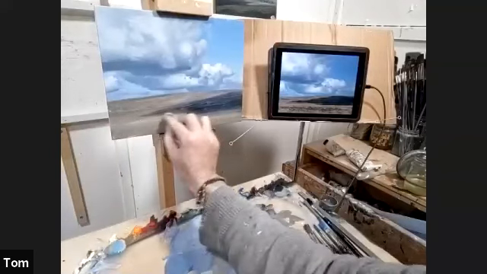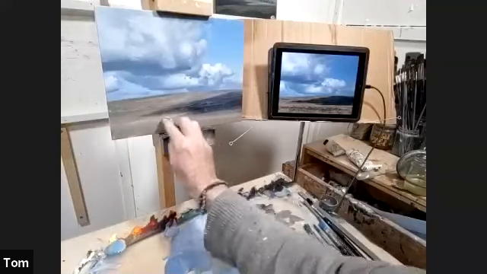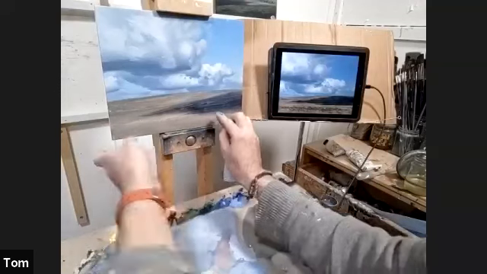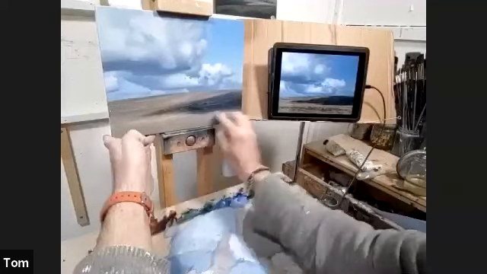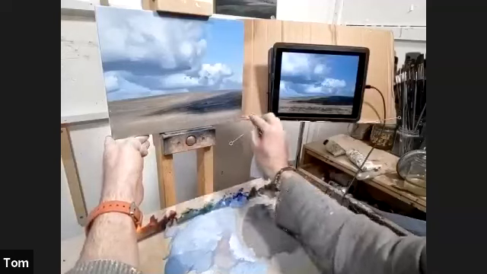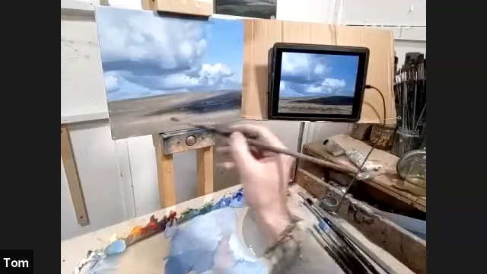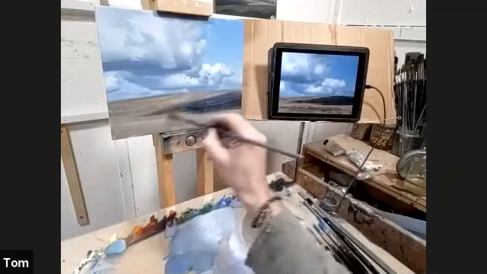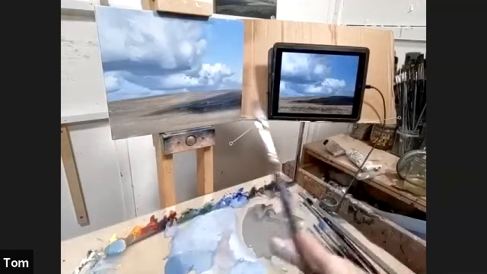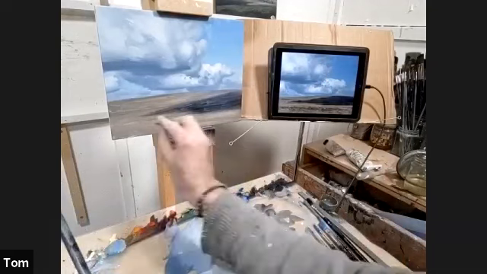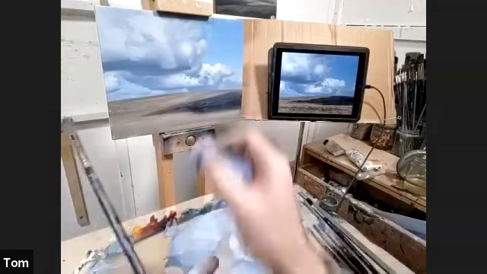If I rub too much, I'll end up rubbing the ground off probably, which I don't want. So I've got to be slightly careful. I think that's quite effective in describing the surface that we want to describe, which is dry grass, really, isn't it?